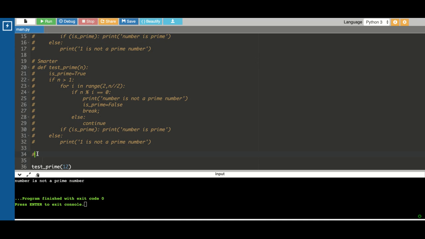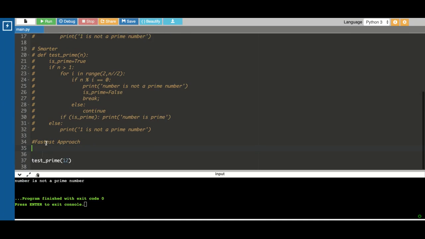Now let's come to the fastest approach. Here, instead of checking from 2 to n by 2, we'll check only from 2 to the square root of n. I'll tell you how.